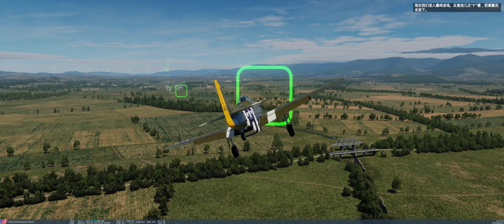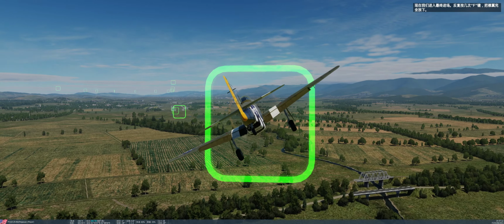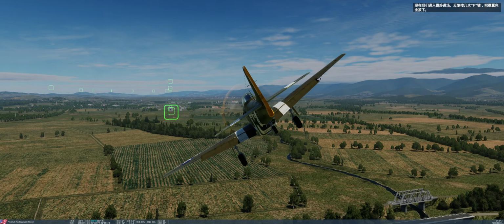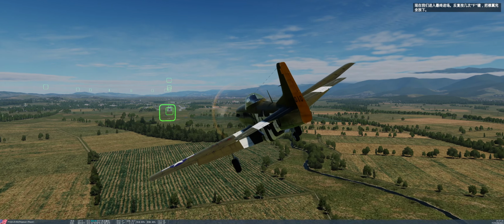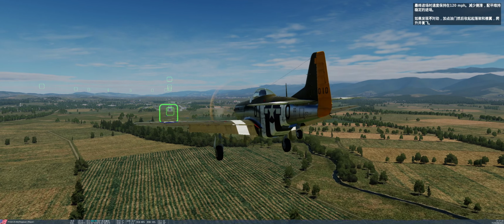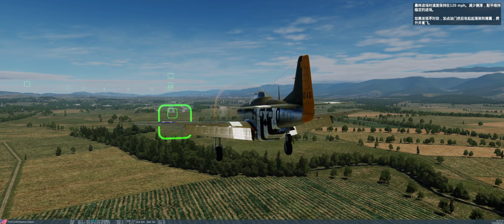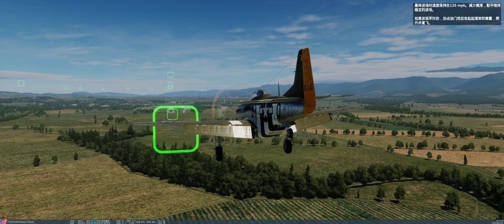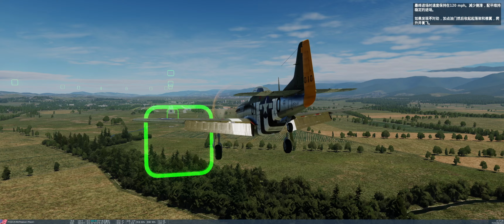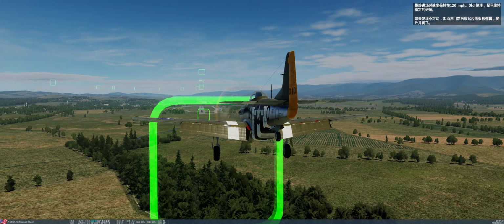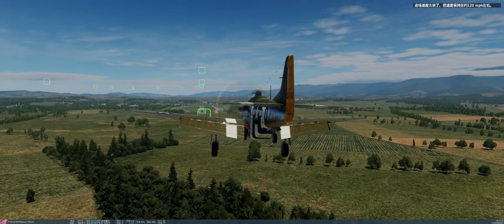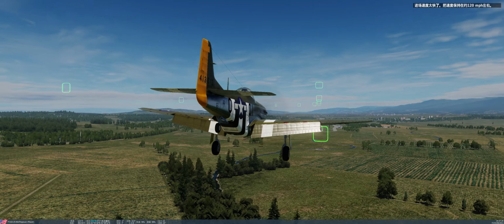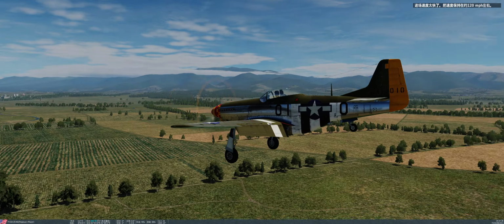You're now lining up for final approach. Press the F key 3 more times to lower the flaps. Maintain 120 mph on final. Minimize side slip and trim for a steady approach. If you find yourself getting into trouble, add a little power, raise the gear and flaps and go around. Your approach is fast. Keep your approach around 140 mph.